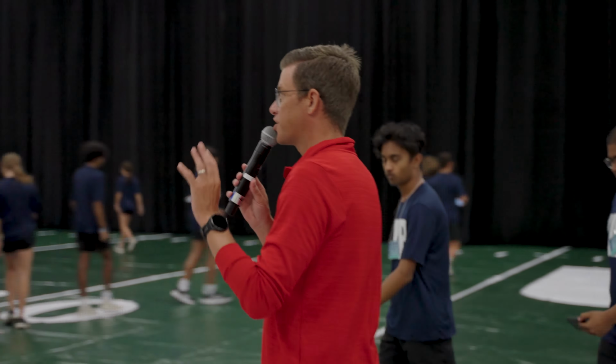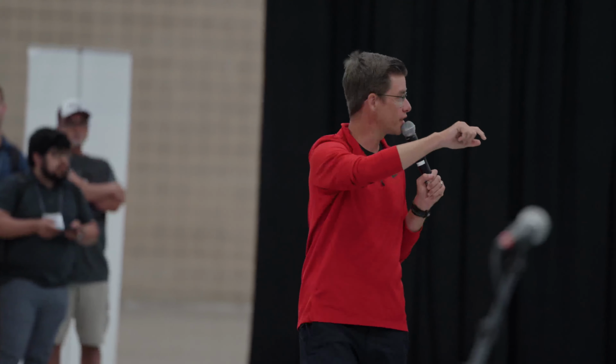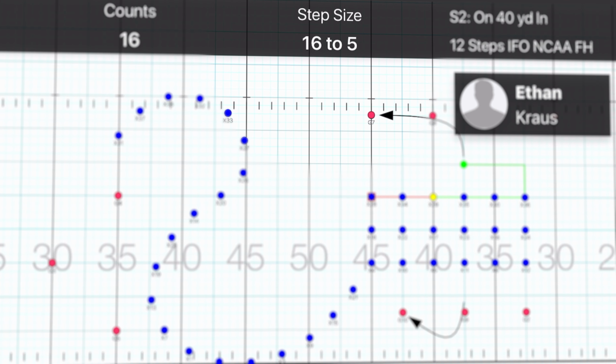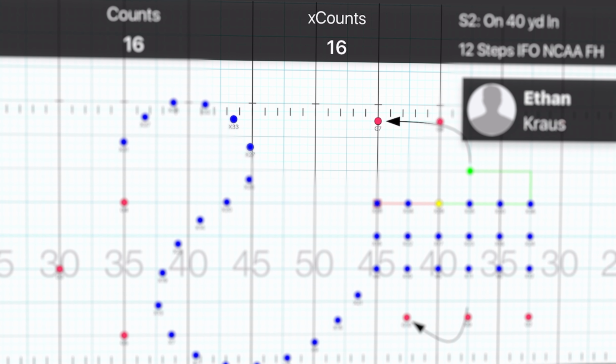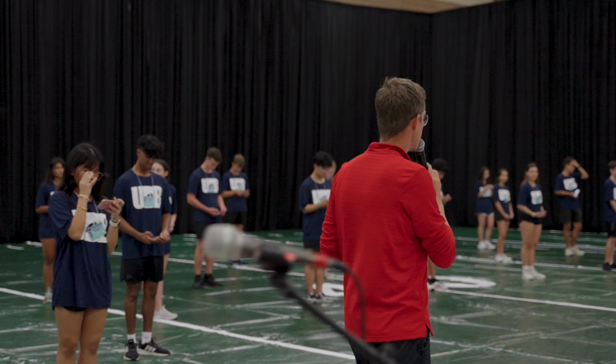So this is where we can really break this down and make sure that they understand their pacing. The first thing is they can understand their step size. So real quickly, will you tap where it says cross counts and see what your step size is? If you tap step size again, it'll also show you what count you're crossing the yard line. So will you look at your cross count, please?